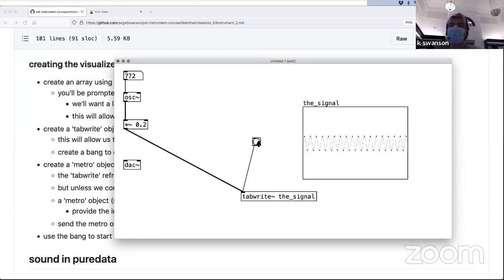Oh, that's interesting. You have to control click and drag a number in order to get it to change. So I do like this. Okay, that's good. Oh, you got it?